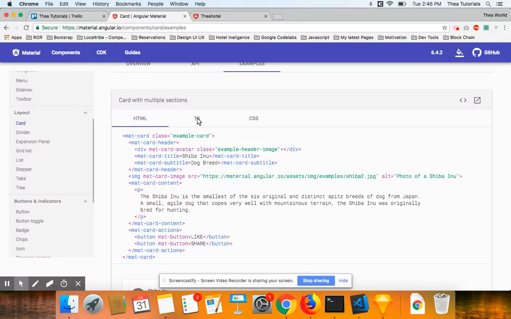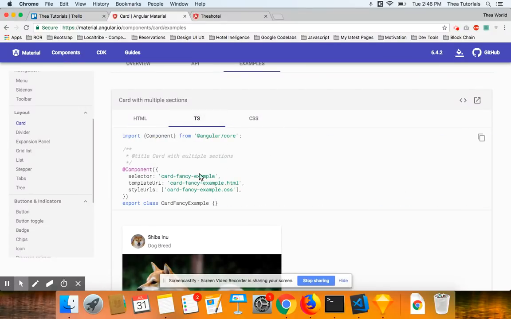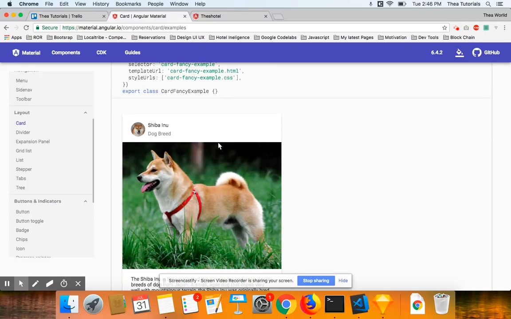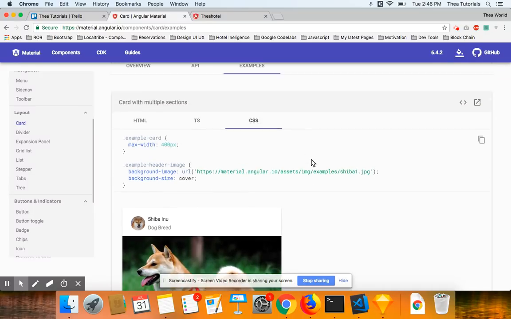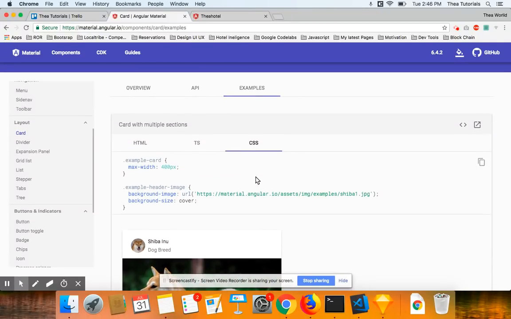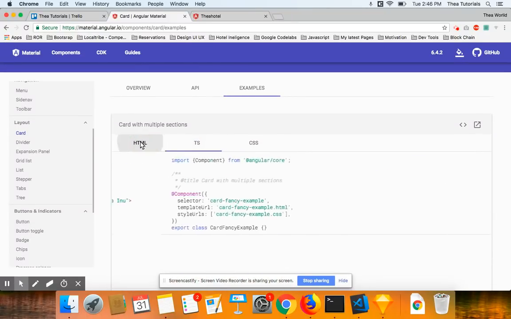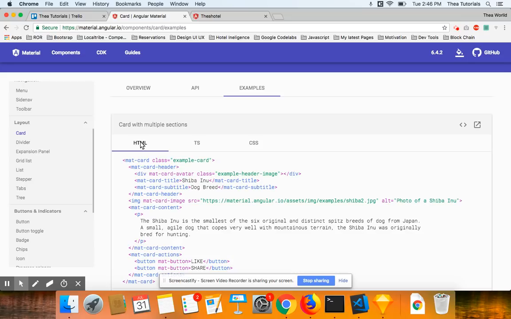As you can see here, there's a TS file, and obviously we'd have to create a component for this. And then there's the CSS. I just don't want to do it in this part, because in this part I actually want to focus on the project as well.